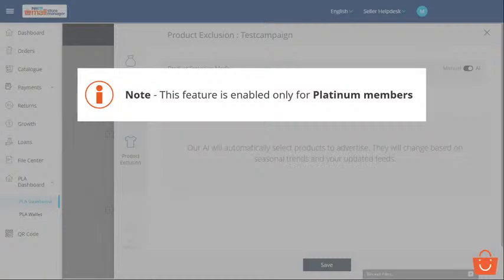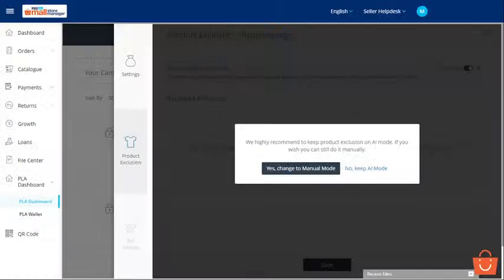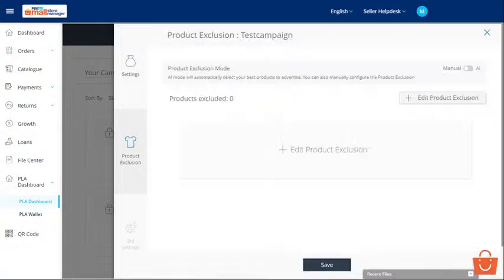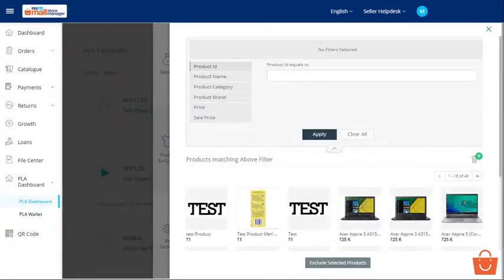Once you have moved the toggle button to manual mode, a pop-up will appear. Now click on Yes, change to manual mode. A new screen will appear. Now click on the Edit Product Exclusion button. Again, a new screen will appear.